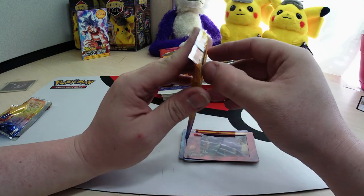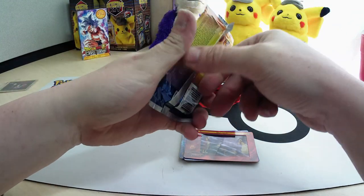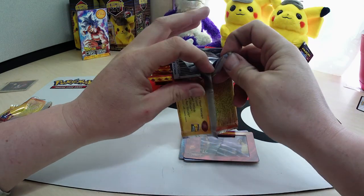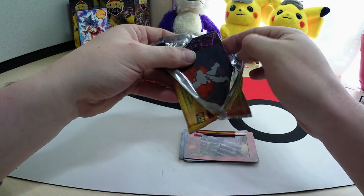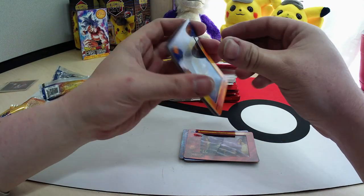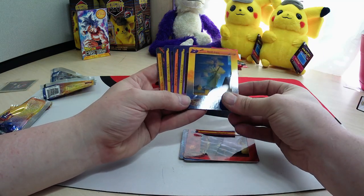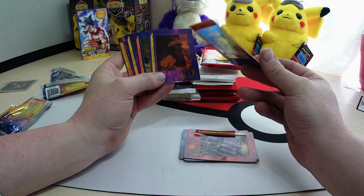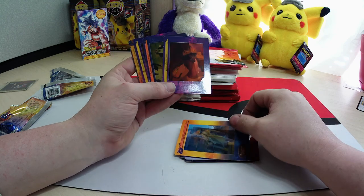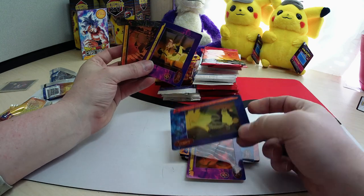Very beautifully done, and you know the artwork was great because it's a movie. Although the packaging is very difficult to work with — more difficult than I normally have. It's like super sticky at the adhesive lines, all sticking together. But again, just transparent and beautifully done — very nice job.